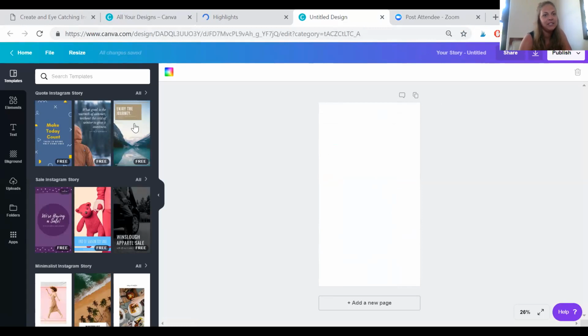There's tons of different templates you can choose from. Like this one, if you wanted to do something a little more simple, you could just click that, add in the words if you wanted to have words, or if you want an icon, just go to Google and search different icons, and you can add that in there.